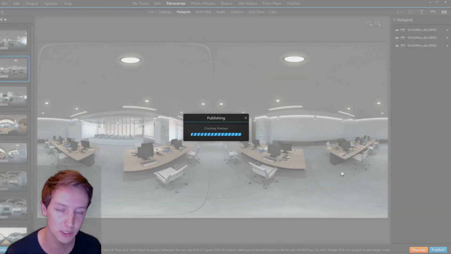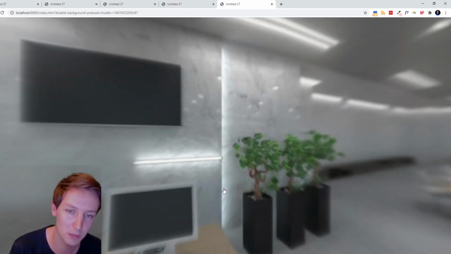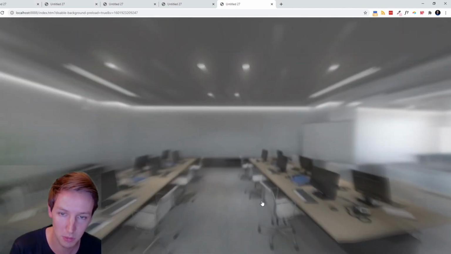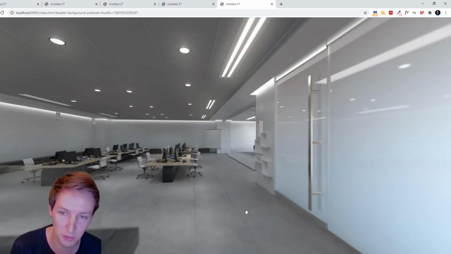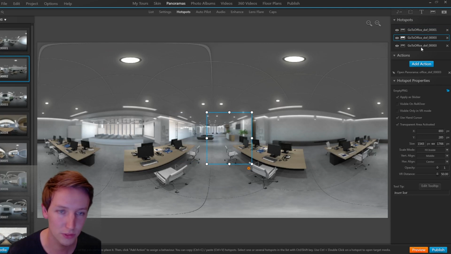And I preview this, because now two hotspots have both dynamic linking on. It might be looking very odd. It might also be that we're still lucky. I think we are lucky. Yes. So let's just remove the correct one. So this one is incorrect. This is the correct one.